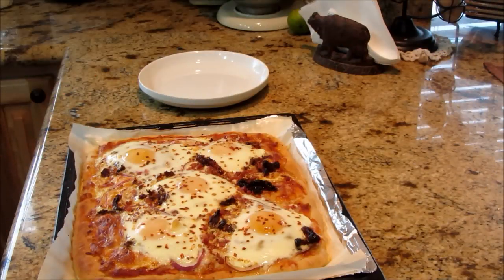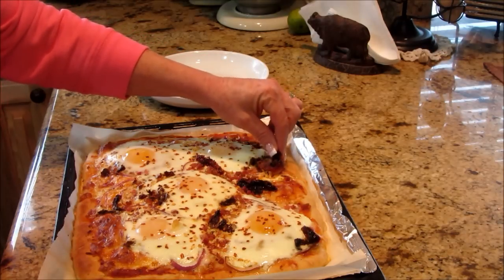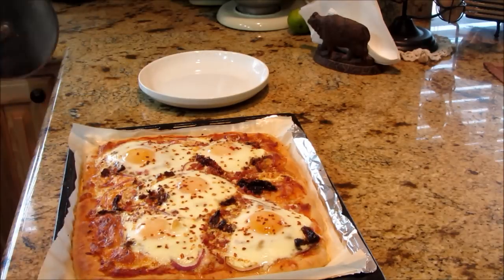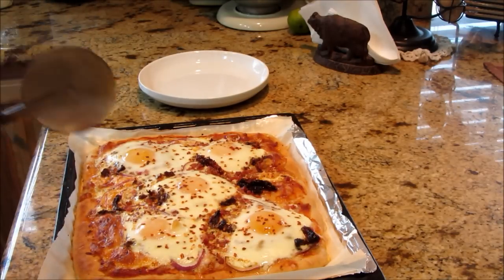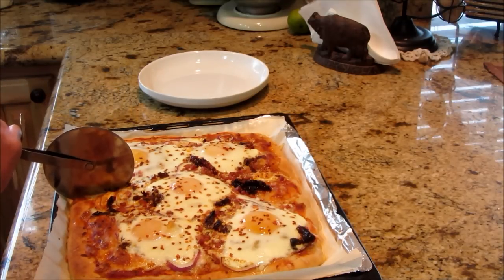Okay, so we have our finished pizza, and it smells so good. I'm excited. Look at the sun-dried tomatoes on there. Let me taste that. It's gotten crispy. Yum. Okay, so I'm going to cut this. It was in the oven for 12 minutes.